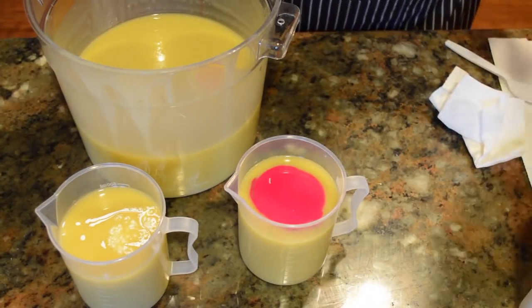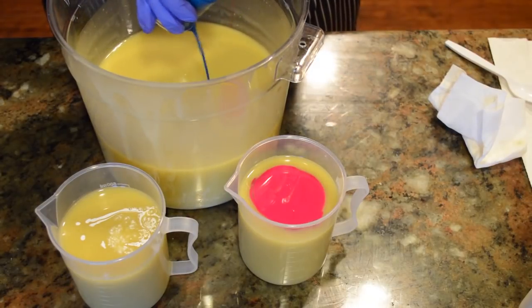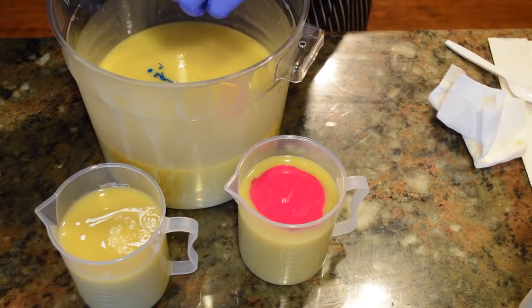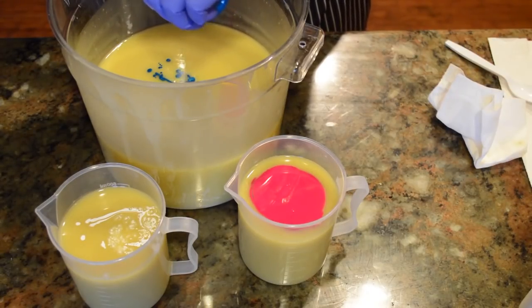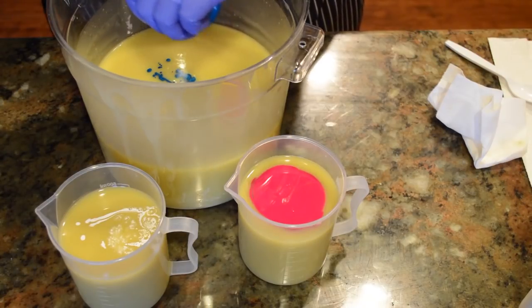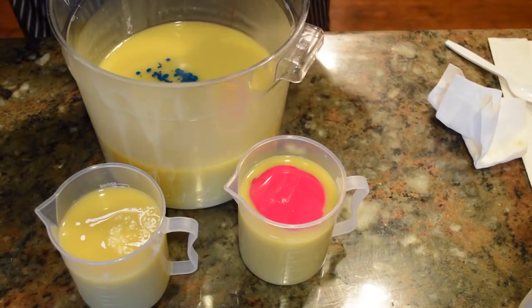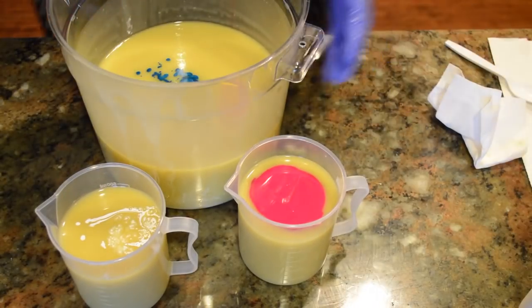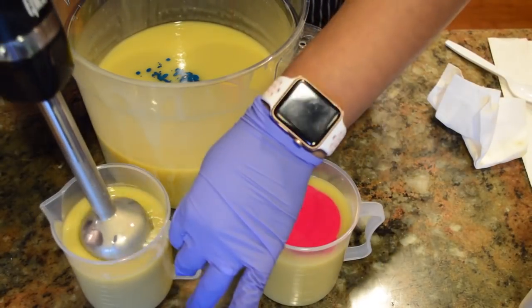And then I'll add my blue here, my teal. Now I might need to add more. I'll see what this color saturation is like, but we'll see. Okay. So we'll start stick blending from lightest to darkest.